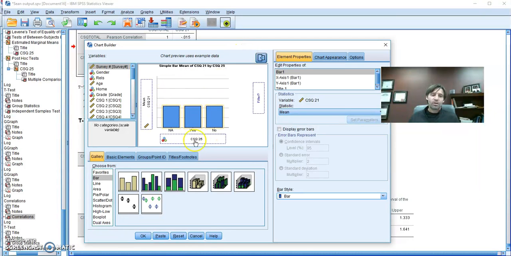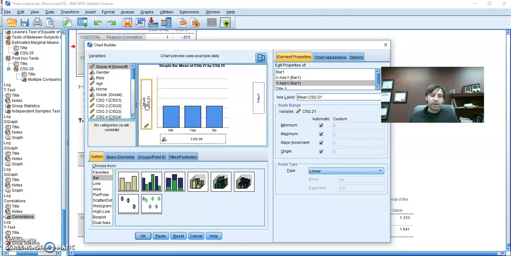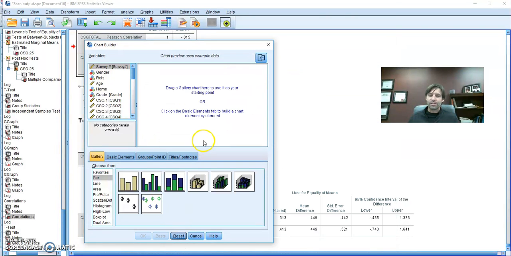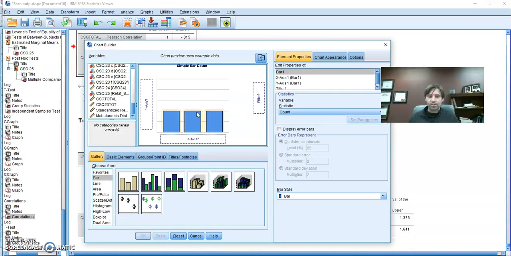Okay, here we go. So in other words, what we're going to have on here, let's go ahead and reset if you already had something in the chart. So we're going to go ahead and we had the CSQ total. Well, first of all, we need to figure out what we're going to do. So if you have a t-test, it's usually best to use a bar chart because it's comparing means. So you'll be able to tell the mean score on these things.